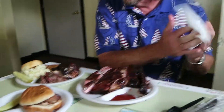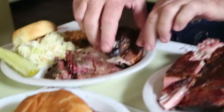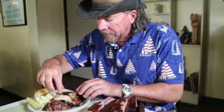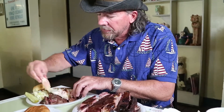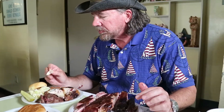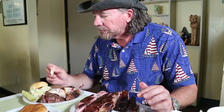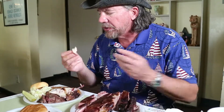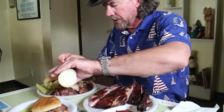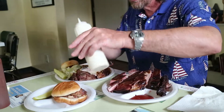Now we're gonna try the chicken next. We'll try the white meat part is what they gave me. A little bit of skin on it — perfect skin. That's good smoked chicken too, you can taste that smoke in it. Not too dry for being white meat, but I bet this is probably pretty good with the white sauce. I'll try a little bit of white sauce on it. That's another good white sauce — it's got a little hint of pepper to it, but it really complements the chicken well.